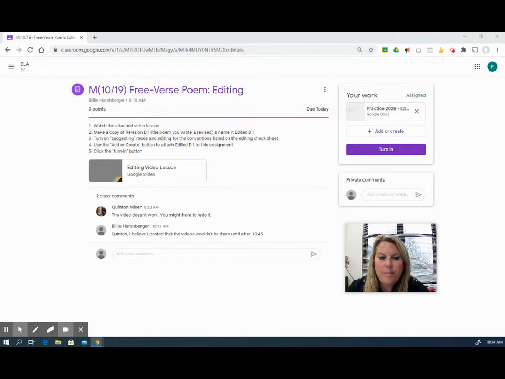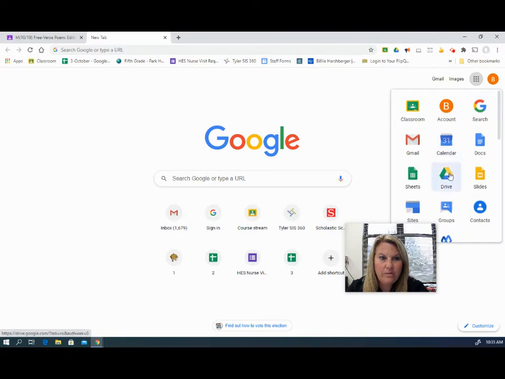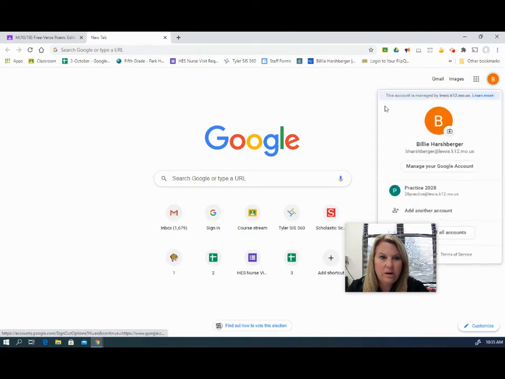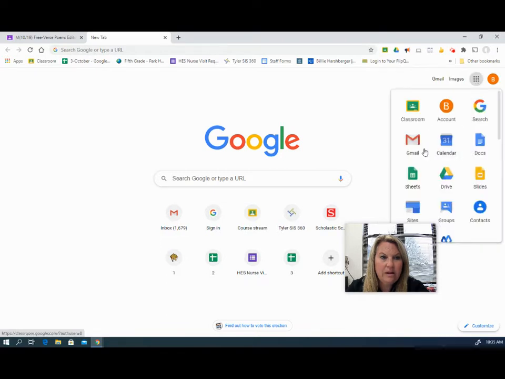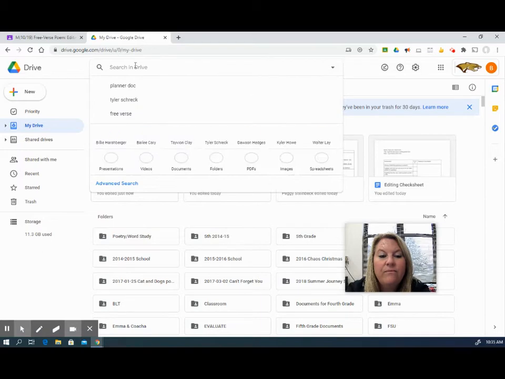So, if you will remember, a while ago, we created a document in your work area. And then for the next step, when we revised, we actually went into our drive and we created a copy of that document. So that's what you're going to need to start out doing. You're going to go to your drive and you'll find that in your waffle. You'll find that in your waffle. And you named it Revision of D1.